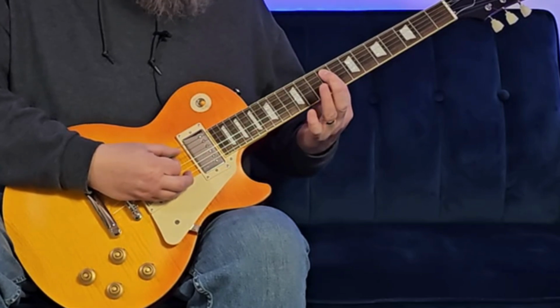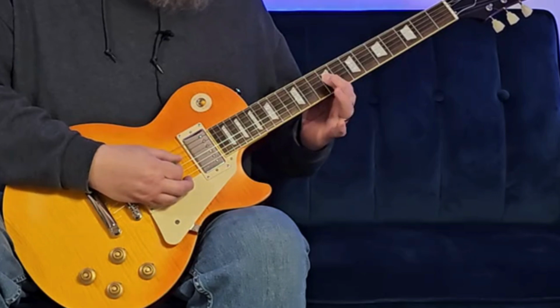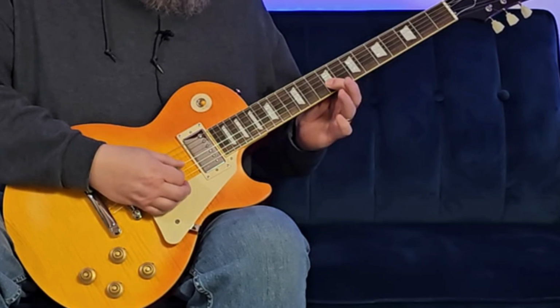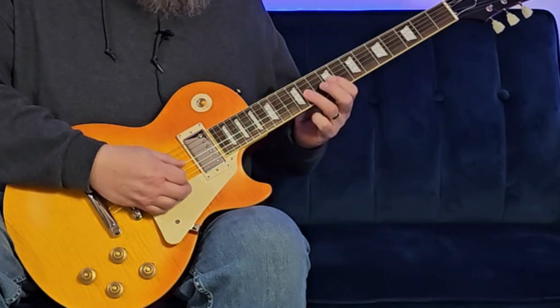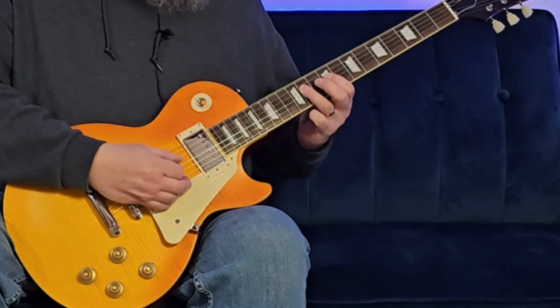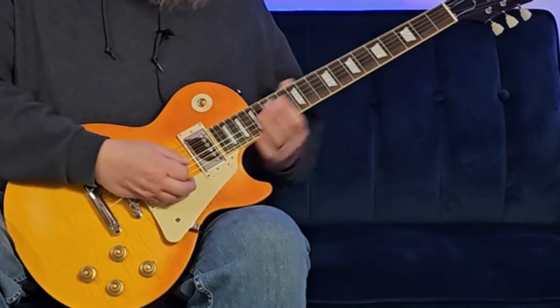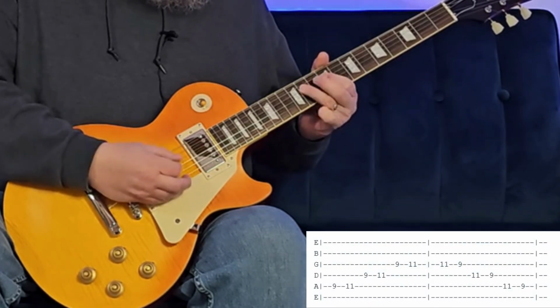We're going 9 to 11 on the A string, 9 to 11 on the D string, 9 to 11 on the G string. And then we're going to go back down, 11, 9 on the G, 11, 9 on the D, 11, 9 on the A. And then coming out of that, so again, then it goes into the no, no, no's.